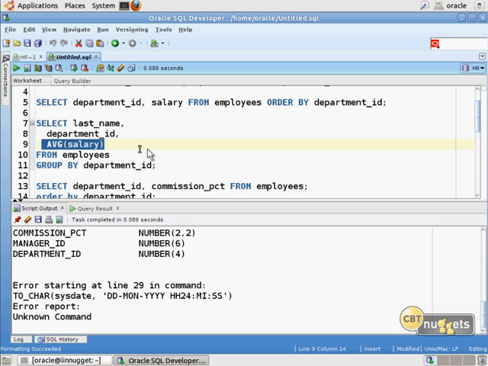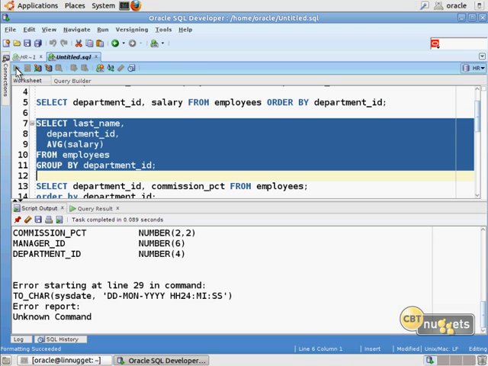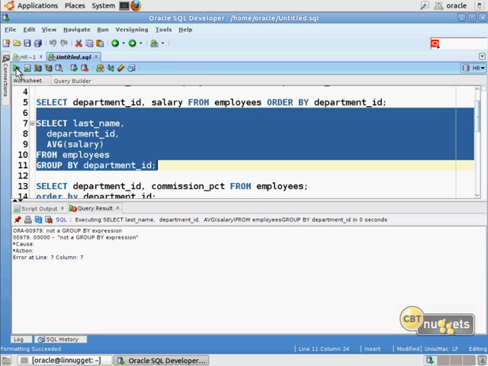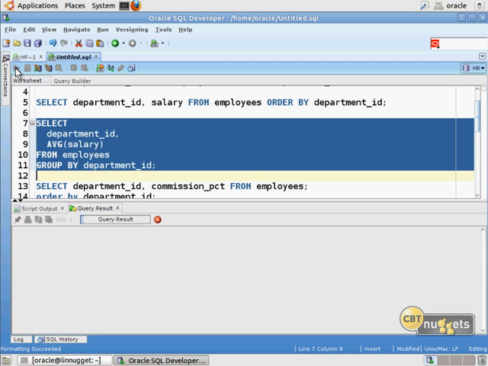Our aggregate function in this example is average, but here I want to see some additional information like last name. You might think, well, okay, that's an innocent question to ask of Oracle, but it will fail every time. And as you see down below, Oracle tells us that this is not a group by expression. We get an ORA-00979 error. So to correct that, we're going to have to edit the select statement to ensure that the only elements that exist in there are group by columns and aggregate functions. That's just the way this works.